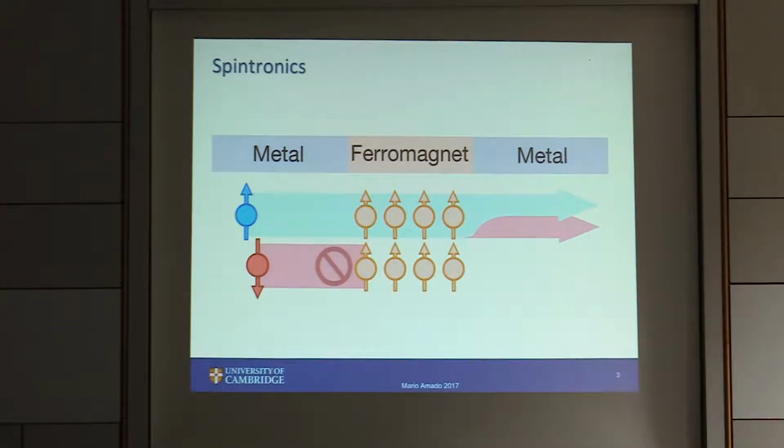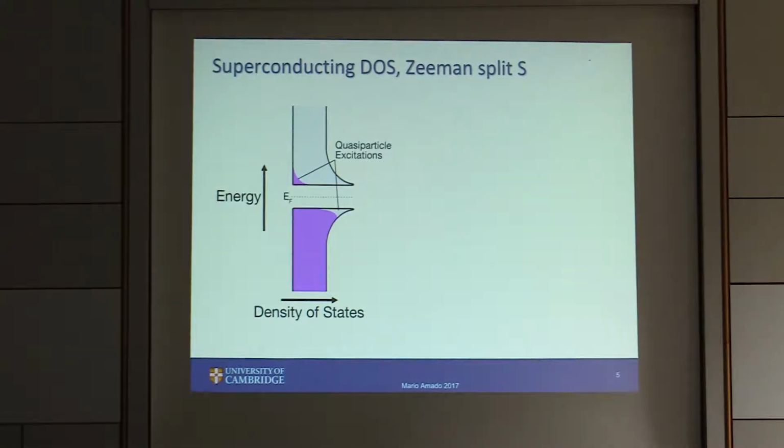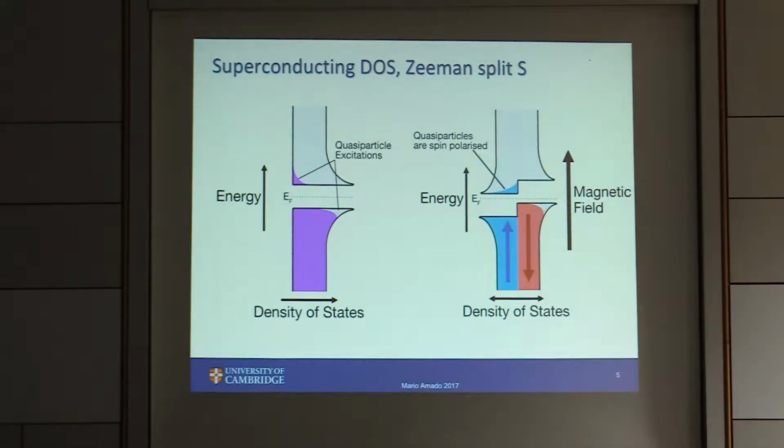As you know, in spintronics, in a normal metal, ferromagnetic metal, you can get a spin polarized current at the end, but it's not really efficient energetically. If you are able to couple the superconductors and a ferromagnet, which are, of course, believed to be incompatible, you could have these quasi-particle excitations at the end being spin polarized. That would be the main idea. It's been introduced by Mark, by Kunrock the first day, and also beautifully by Elia yesterday.